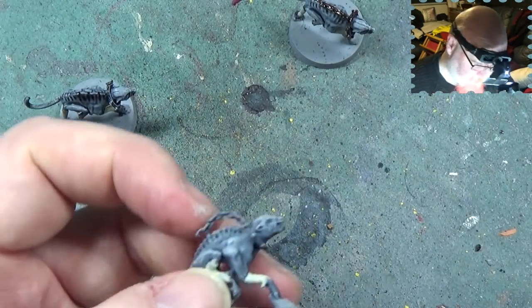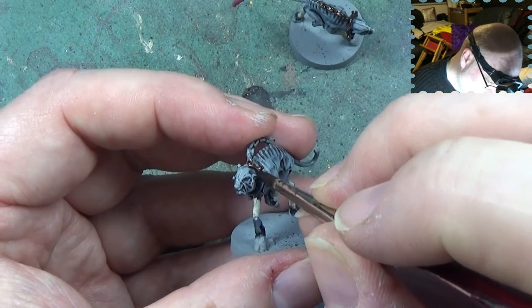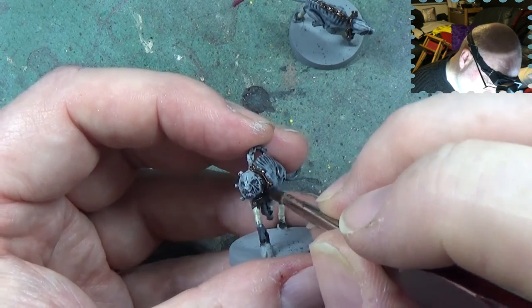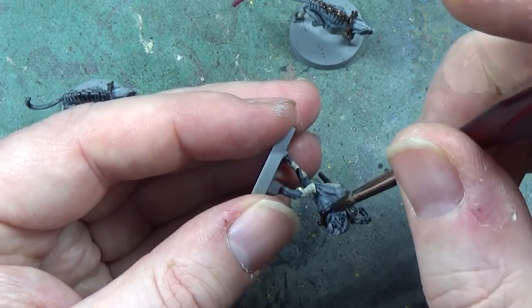So once again, we're going to high speed mode while we do this, and then when we come back, I'll show you what else we're doing.